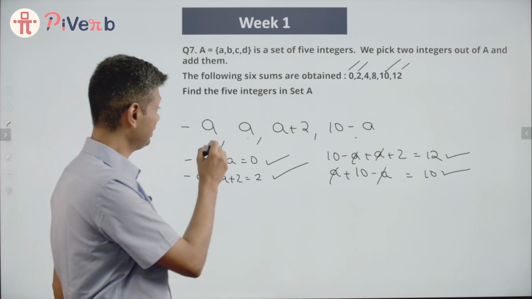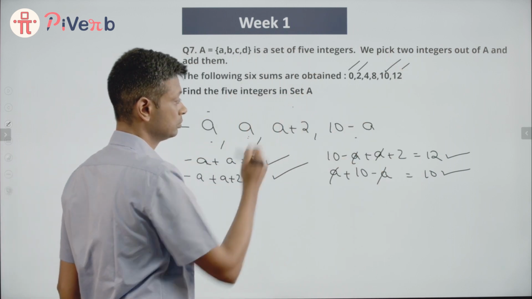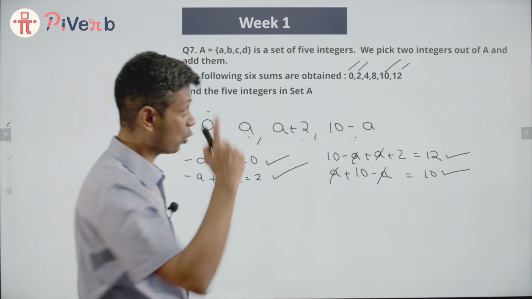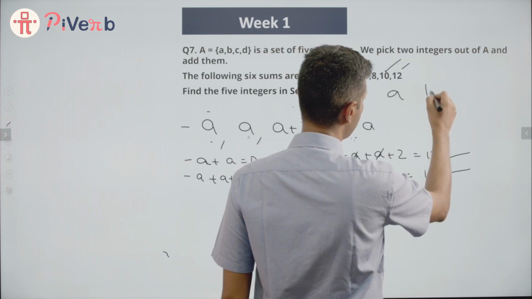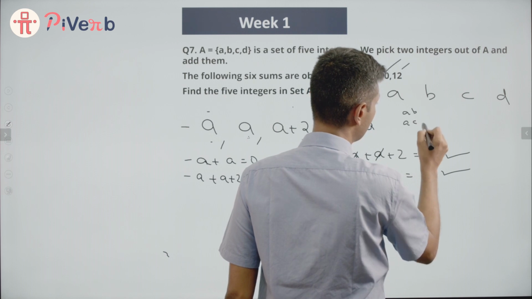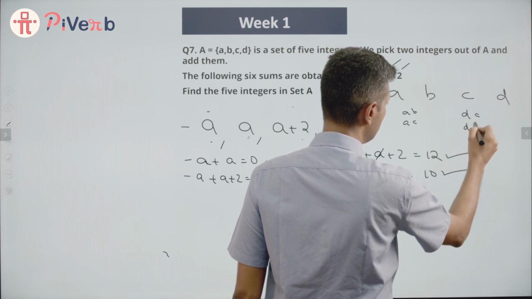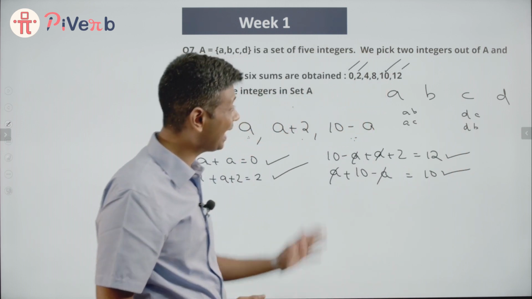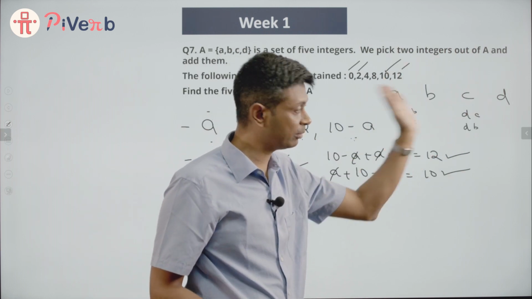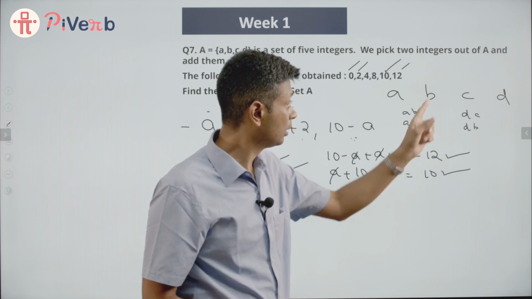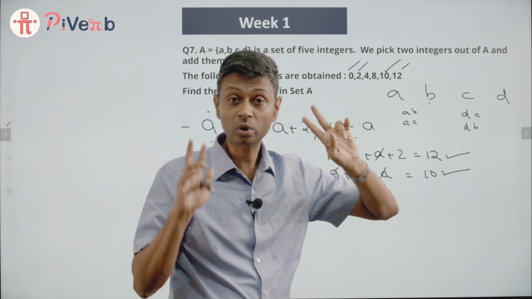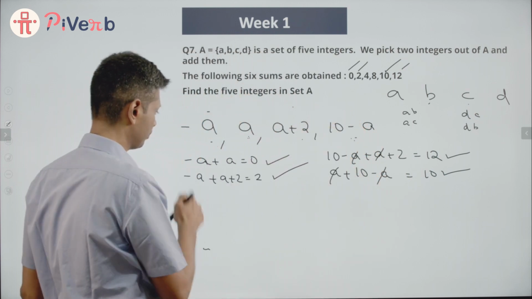Think about it. I've added these two, these two, these two, these two. And the original combination, if you think about A, B, C, D: A and B I've taken, A and C I've taken, D and C I've taken, D and B I've taken. With A I've done A plus B, A plus C. With D I've done D plus C, D plus B. What is still remaining? B plus C is remaining, A plus D is remaining. Those two are still remaining. So let us do that.